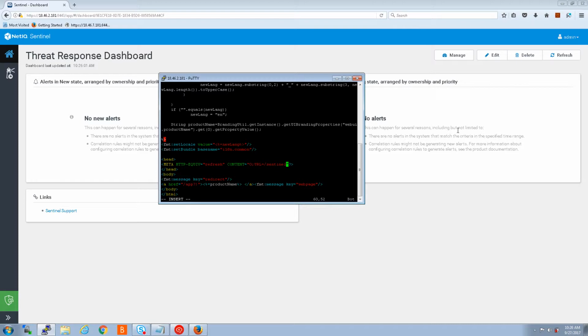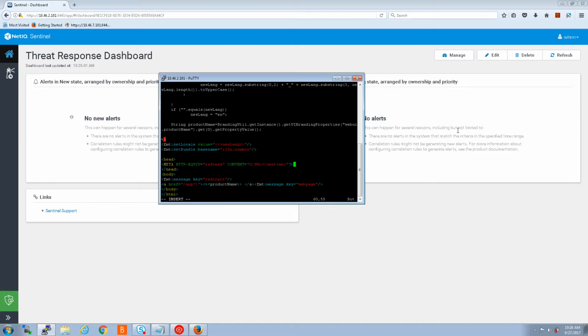Okay, let me make sure we got the syntax right. That looks good, because all we're doing is changing from app to Sentinel. Everything else we should be able to leave alone.